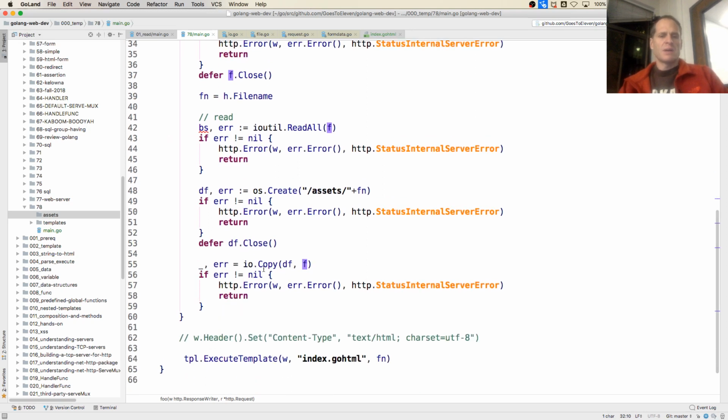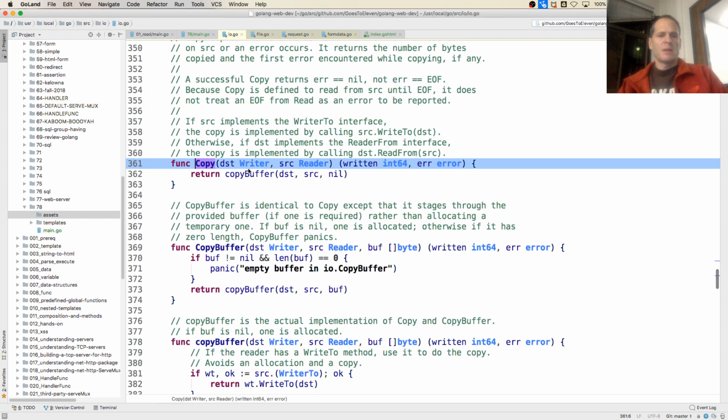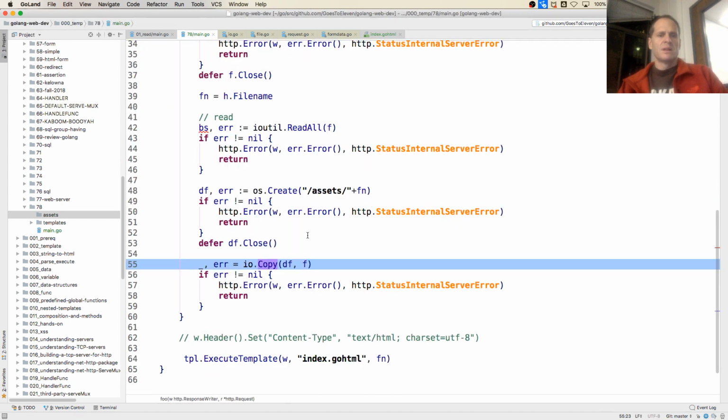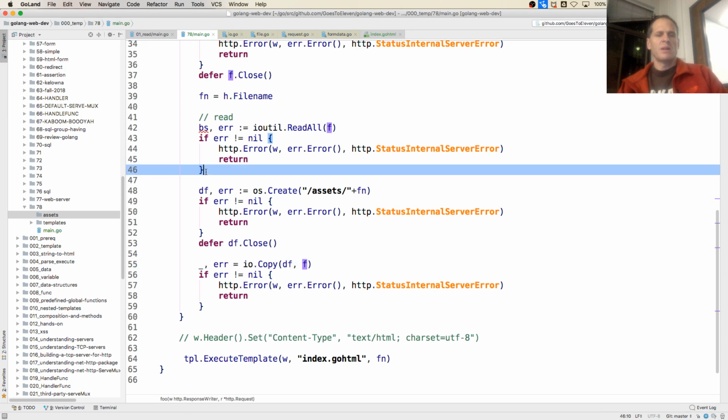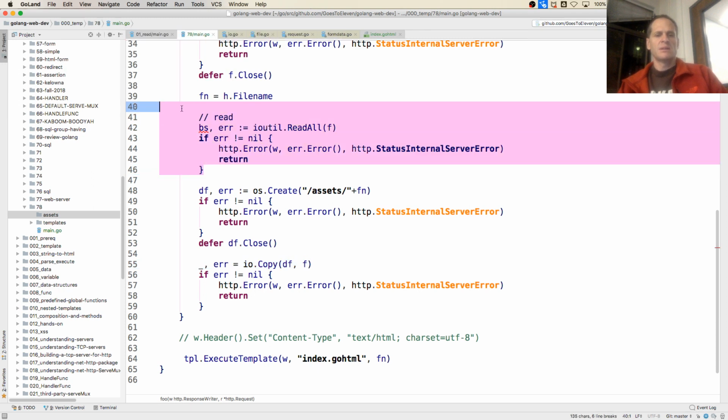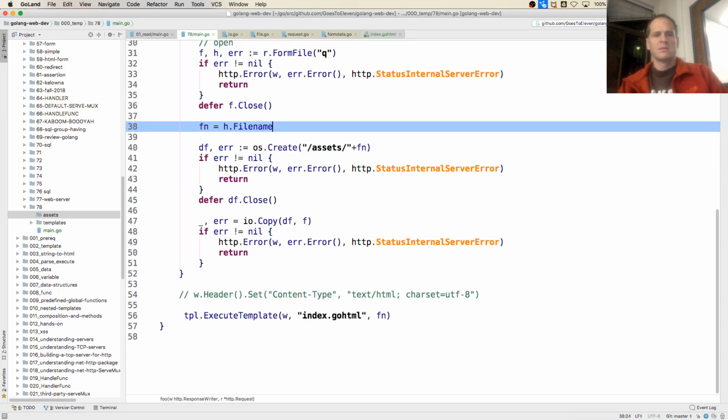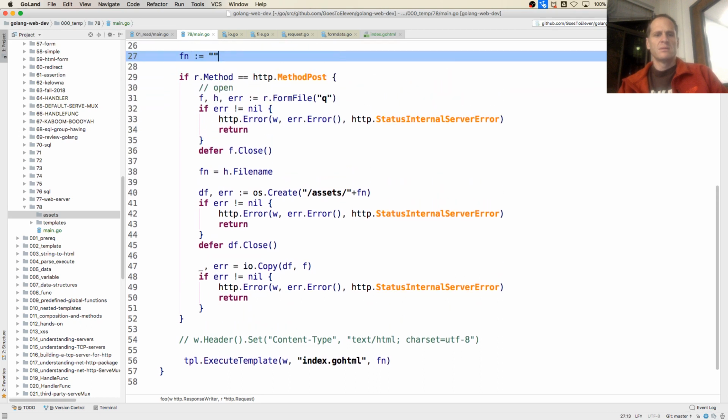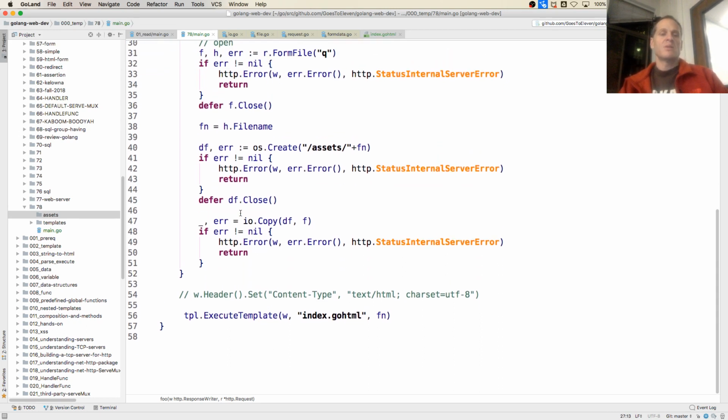What does copy want in there? Copy wants a writer and a reader. So file has the writer, and this one has the reader. So I don't think we need to do the byte slice method. So that should write it.